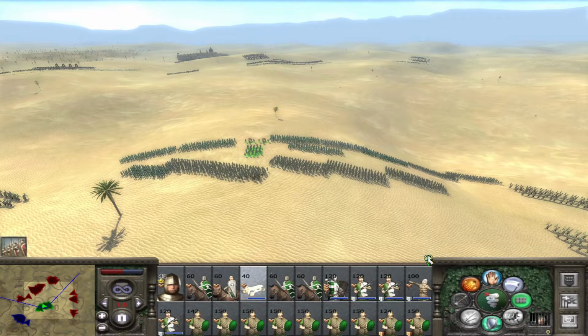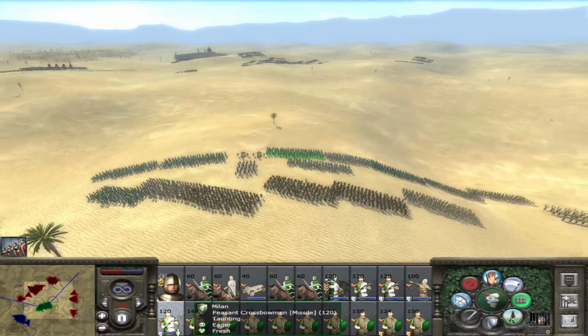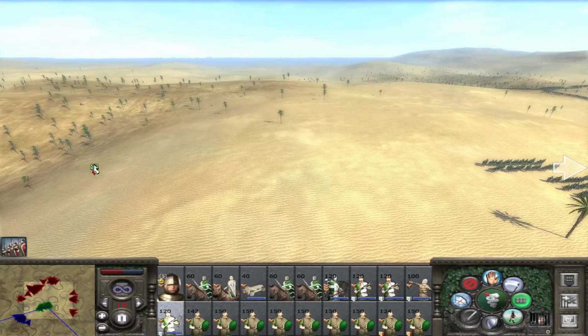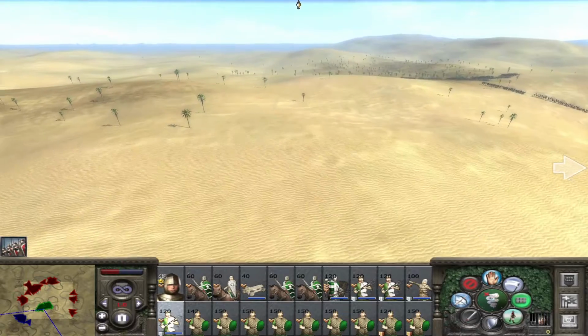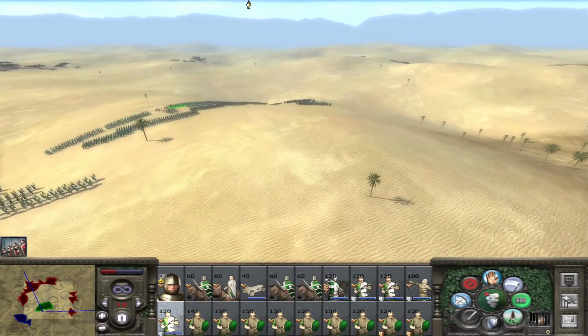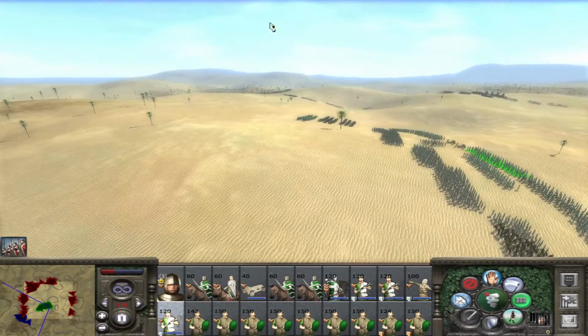Ballista. Fire at will. Crossbows. So then the idea is to let the Mongols come to you. That also helps with getting your allied units to fight with you, because you need their support. And they always start a long way away.